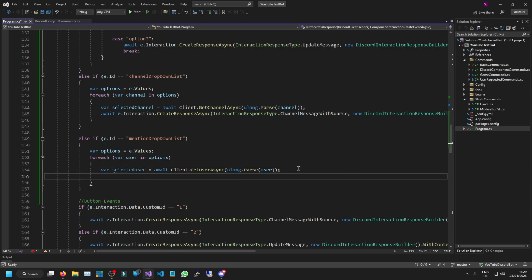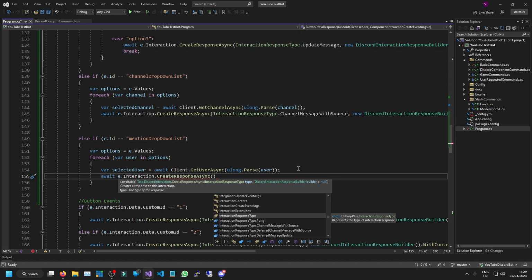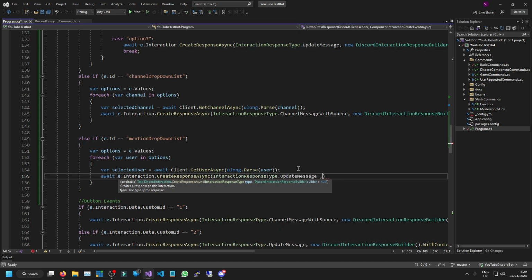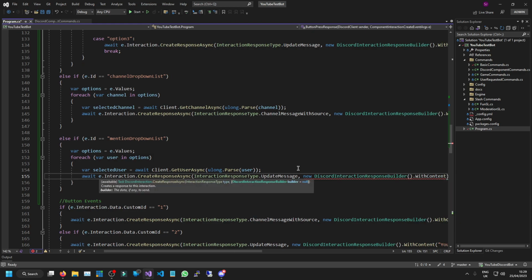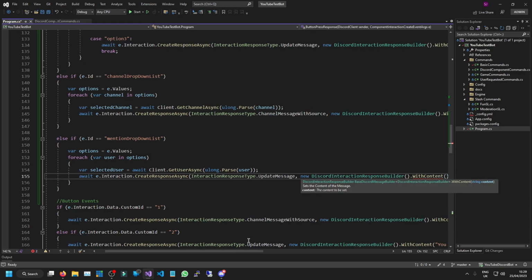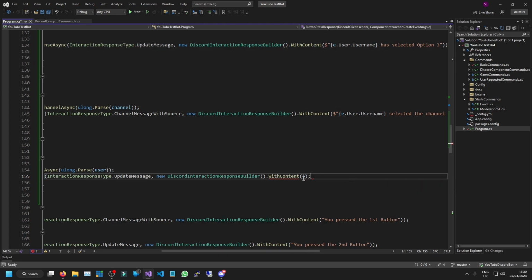So we'll say await and then interaction create response async. We'll update the message, so update message, and then we say new Discord interaction response builder with content, and then another concatenated string.